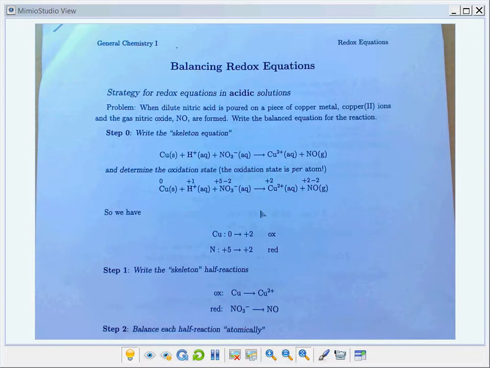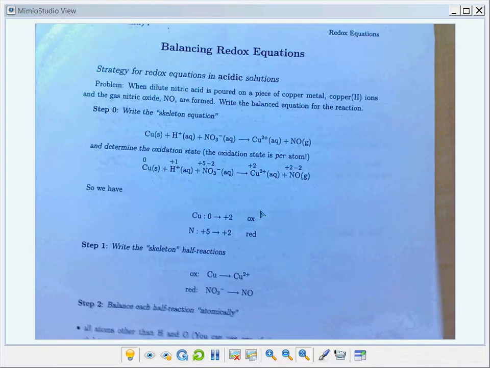Because electrons are transferred, it's going to cause all sorts of complications. The most important thing we're going to have to do is balance charge and electrons, and by doing that we're going to also add waters, and we're going to add H pluses, and sometimes in basic solutions we're going to add OHs. So this is going to be a lot more complicated than the balancing you did in Chem 1.